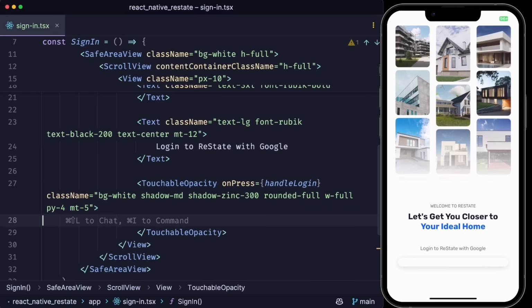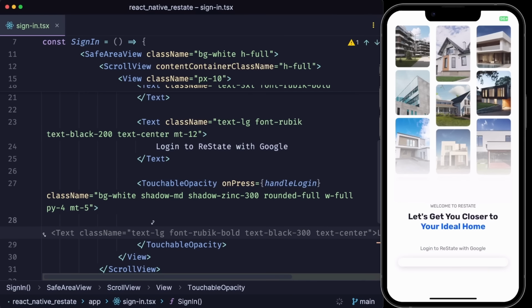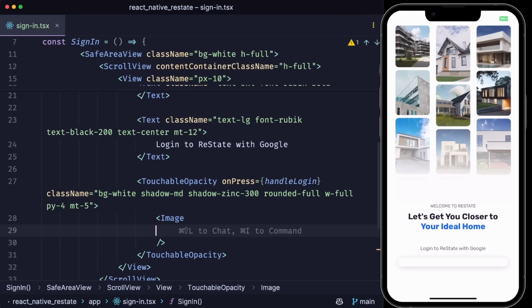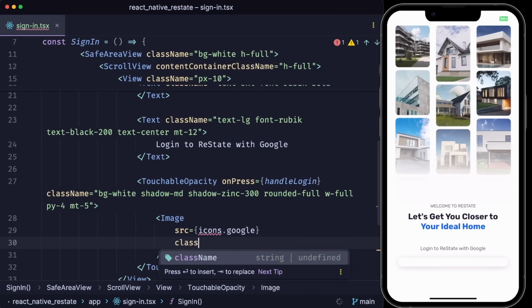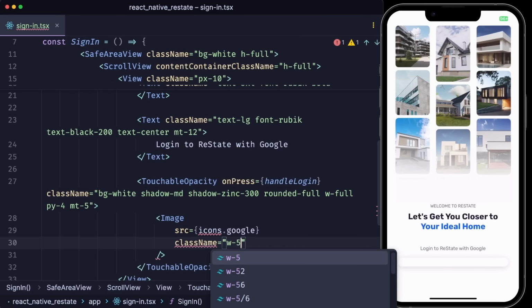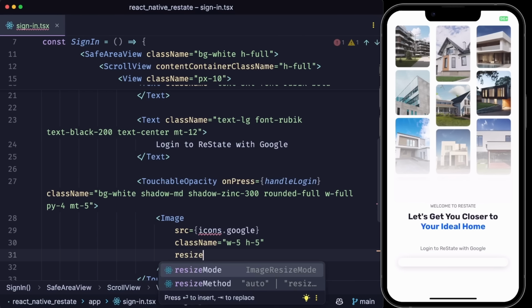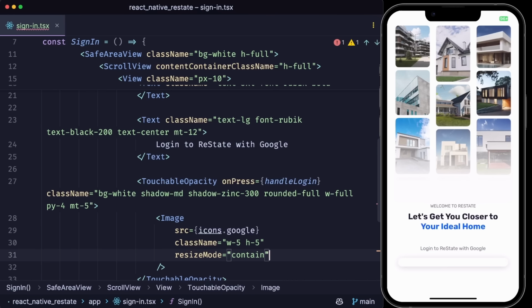And now we can slowly start seeing this button appear, but it'll be much more visible once we render a Google image right within it. So that'll be an image with a source of icons.google with a class name equal to w of 5 and h of 5 for width and the height, and a resize mode equal to contain.